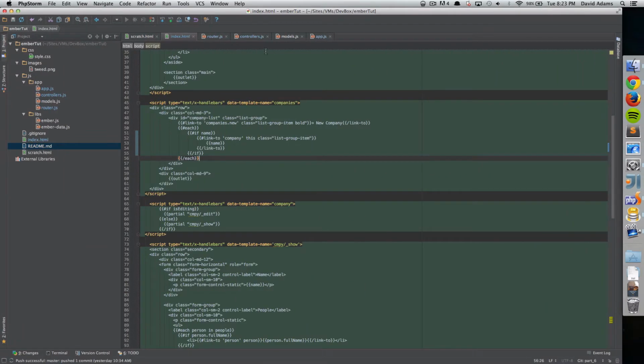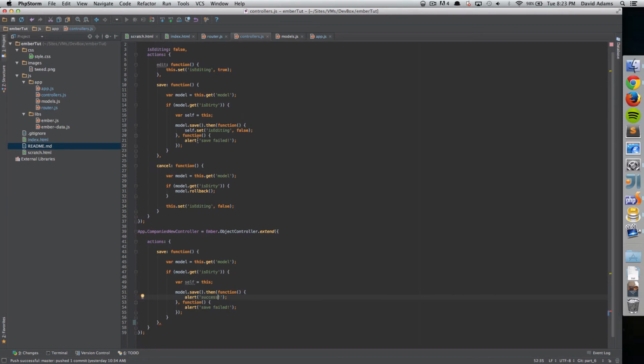So rather than display these alerts and just revert back to is editing, it would be nice to relay some information in a better format to the user. And I want to use an Ember mixin to accomplish that.